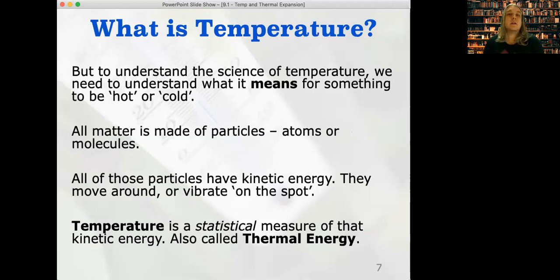It turns out that temperature is actually just the kinetic energy of all of those particles, the things that make up that object. That's all temperature is. We all know kinetic energy. We're familiar with it because we look at kinetic energy of larger bodies. And now we're saying that for all of those little atoms, those molecules, whatever the object or the substance is made out of, they all have some kinetic energy. They're all moving around. Then that kinetic energy is what we mean by temperature.